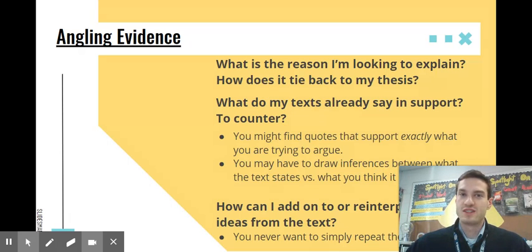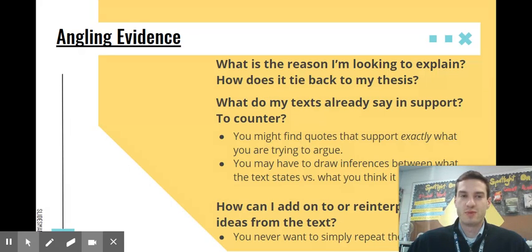And so we started to see through that activity that we can take evidence and use it to serve our purposes. Now, that might sound kind of dishonest, perhaps, but if we're good argument writers, it's not that we're being dishonest. It's just that we're essentially taking advantage of the opportunity to use evidence in our favor. And that's what we're trying to accomplish as we're becoming proficient argument writers.